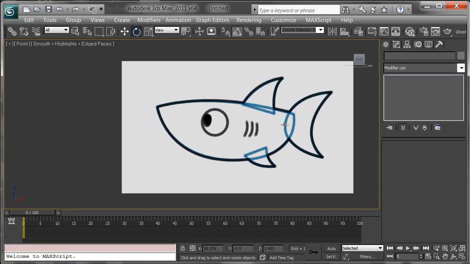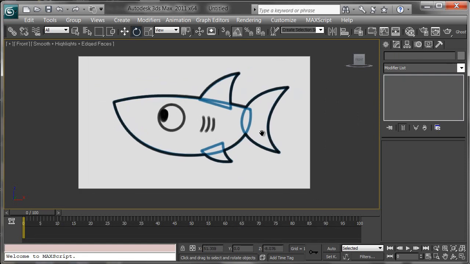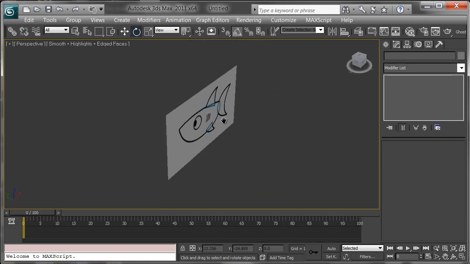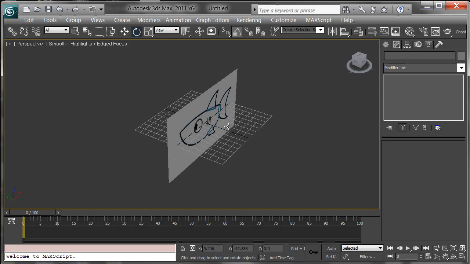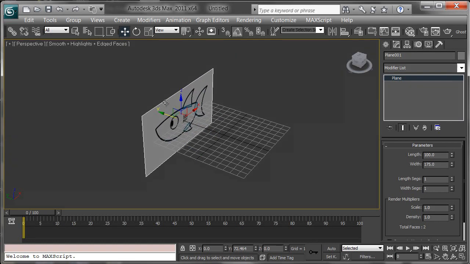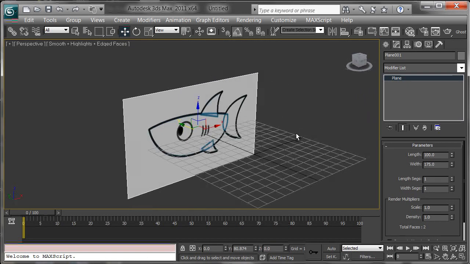So the eye looks pretty spherical, which is nice, so it sort of matches up with what we had in Photoshop. One last thing with this, I'm just going to jump back to my perspective viewport by pressing P, and turn that grid back on again by pressing G. If I grab hold of that plane and move it back, using the select and move tool, or pressing W, I'm just going to drag it back in Y.